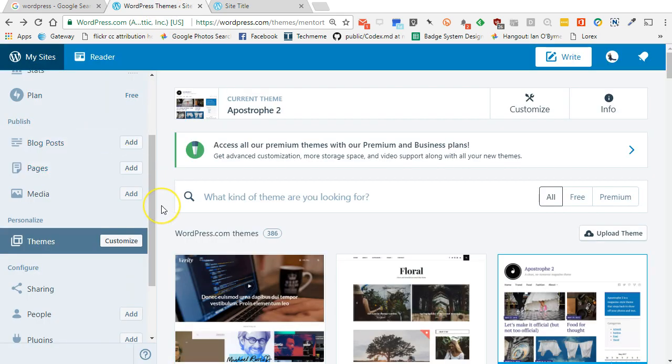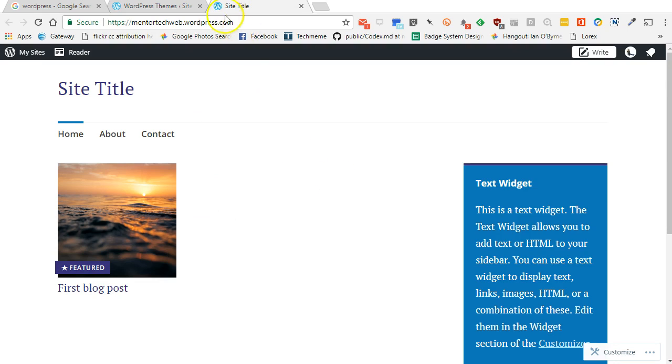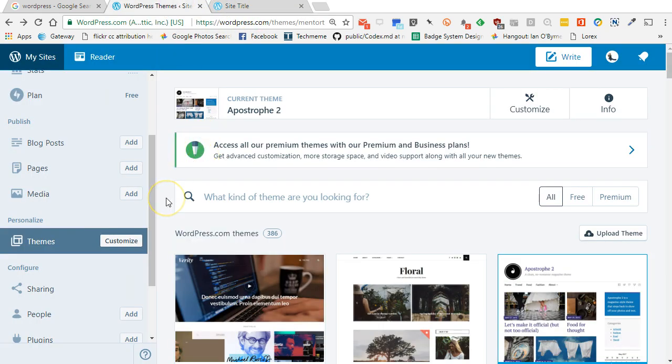So the way that you customize the themes is, I'm here, once again, this is the front side, the public side of your WordPress site. This is the back end, the private side. This is what you see as you edit and create content. All of this content here, for the most part, you don't change. So we're going to go to themes. I'm going to click on customize.